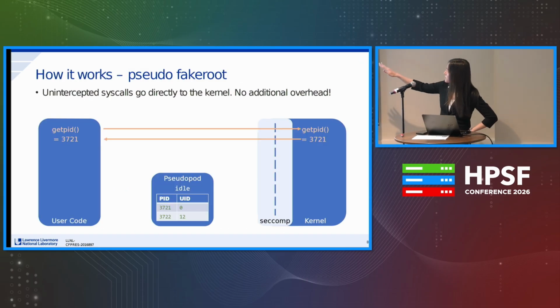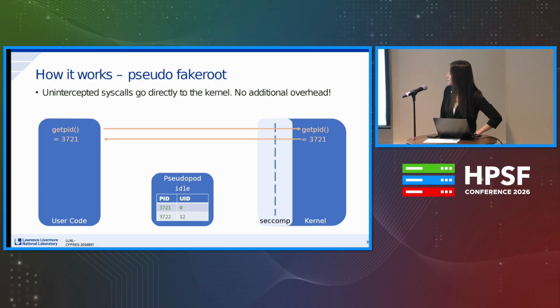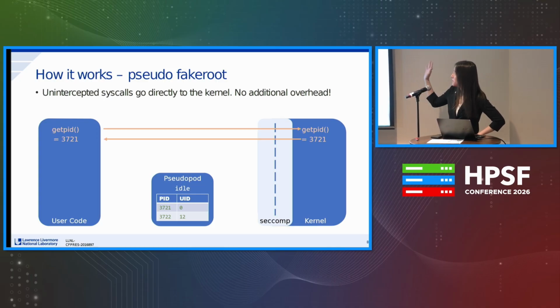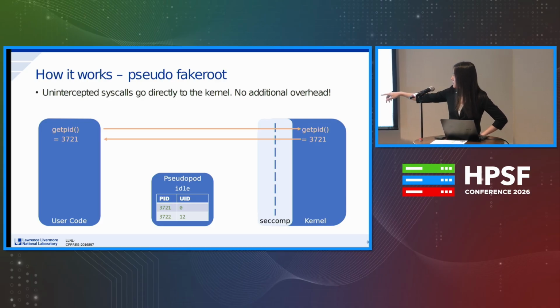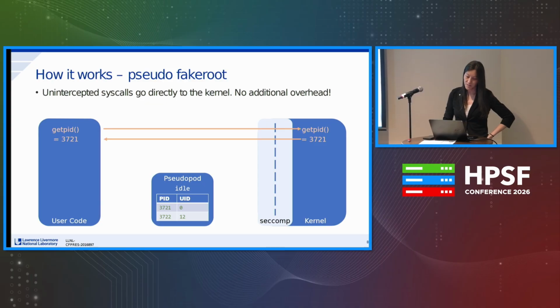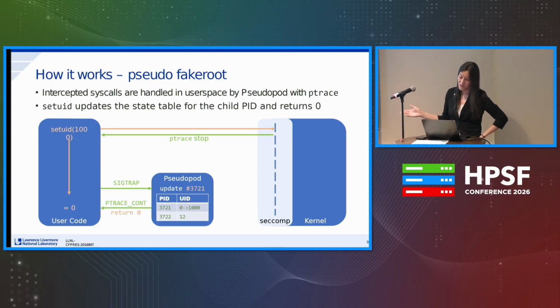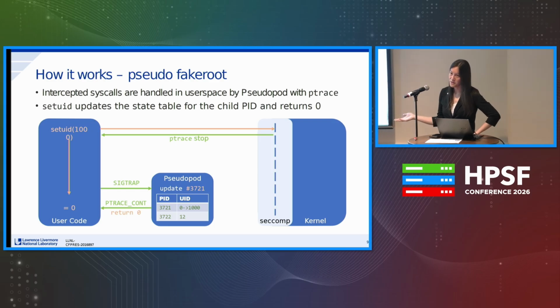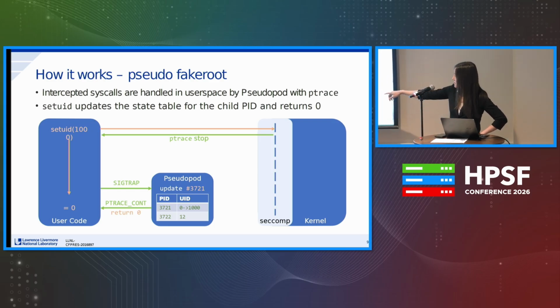This is an example of a system call that is not intercepted. It is a system call that we don't really care about. We just want to get the process ID, and we don't need to care about this because all we care about is UIDs and GIDs. So in this case, our seccomp filter is not filtering on getpid, so that goes straight to the kernel. It executes in kernel space as usual, and then returns 3721 back to the user. Where this seccomp ptrace approach differs is that we have a seccomp filter with a rule that says when we see the setuid or getuid system call, then we intercept and redirect that, invoking the ptracer.